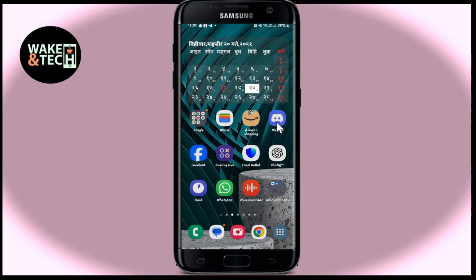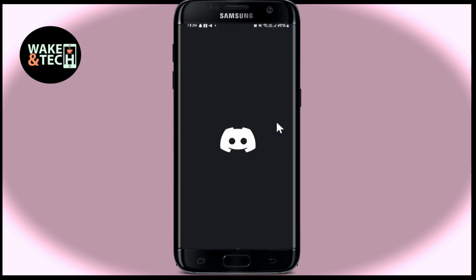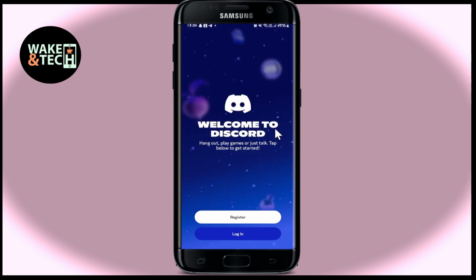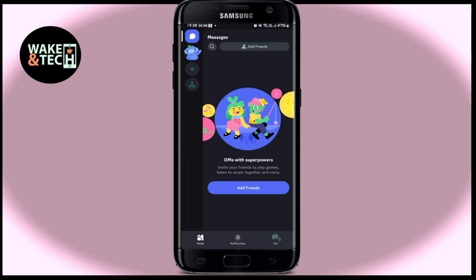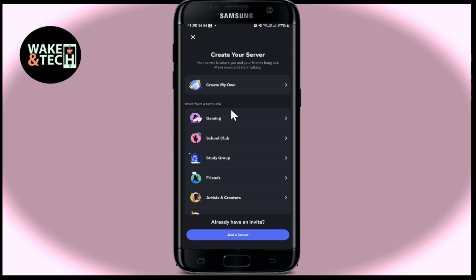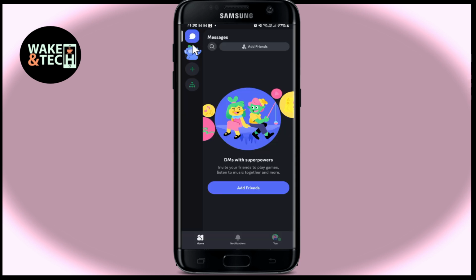First of all, open up the Discord application on your device. And if you haven't already logged into your account, proceed forward with your email address and your password. Now, once you are logged in, you will be taken into your home page. Now, you can start using the Discord application right away. But whenever you're trying to use the camera, in order to maybe start a stream for example, then you may run into an issue where your camera is not working.